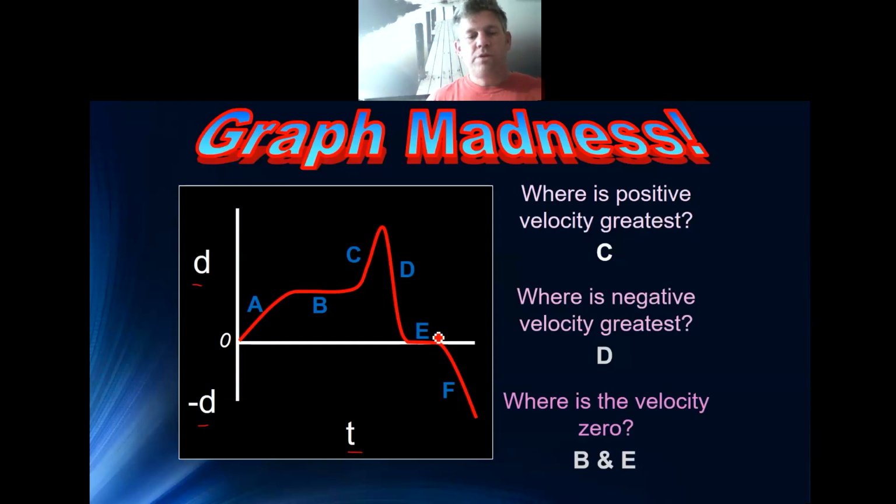Now, what you're going to see tomorrow is you're going to see all of those different graphs that we went through. You're going to see questions where we ask, is it going forward? Is it going backward? Is there no movement? Is it going positive, negative, no movement. Right, left, no movement. Is the velocity increasing, decreasing, or zero? Or constant, not zero? Like that line on the D versus T, like part A, where it's just going upwards. That's a constant, but it's not zero. Okay? Is it increasing? Part C. Is it decreasing? Part D.